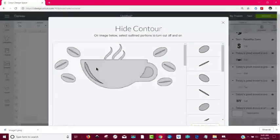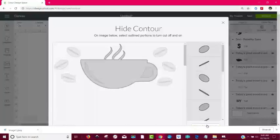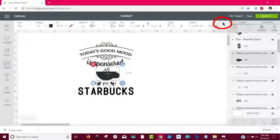And now I can either go around and click each one of these beans in the inside part individually, or I can come down here to where it says hide all contours. You really can't see it because I have my screen enlarged, but it says hide all contours right down here. I can hide everything, and it will hide everything except for one cut. It always has to have one cut. So let's look and see what it's left us with.